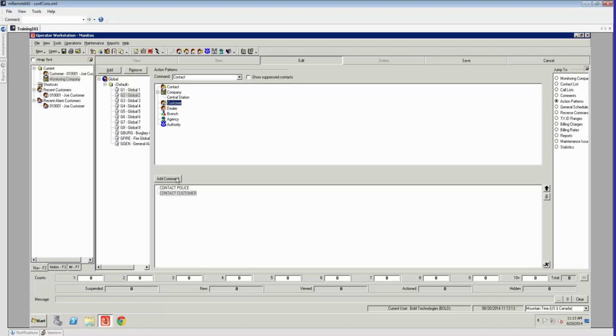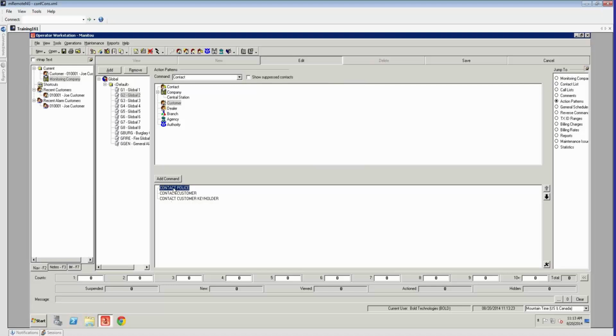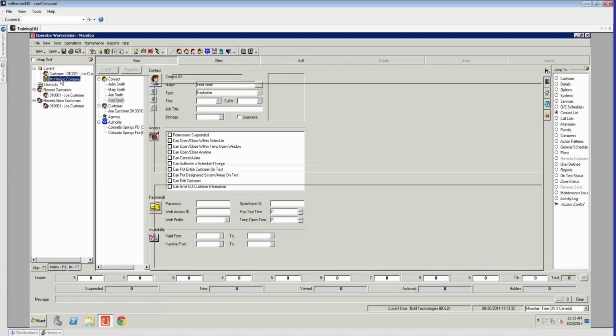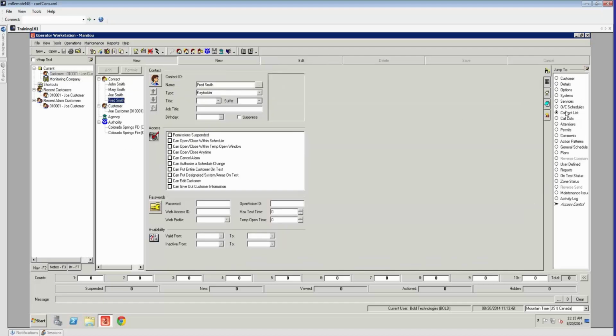In this case, actually, I have key holder for all these, so I need to change my behavior here. I'm saying contact everybody who's listed as a key holder. So that would give you the police and then the site, and then the people that are listed as a key holder on the account in the order that they're listed here. And there's the first 6 action patterns, G1, G2, G3, all the way up through G6.